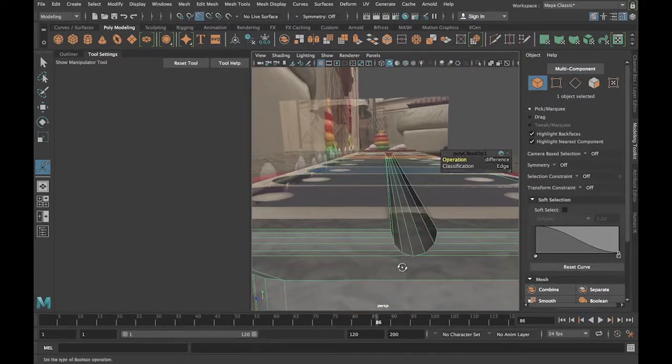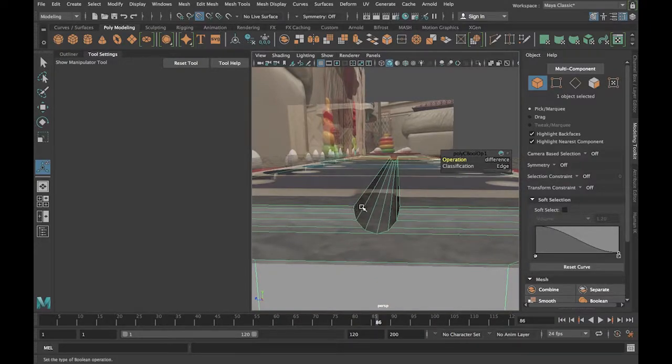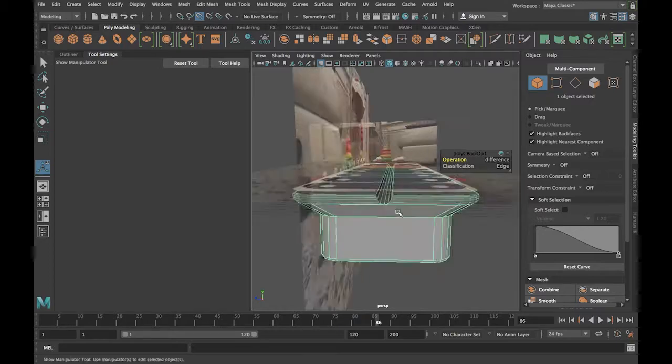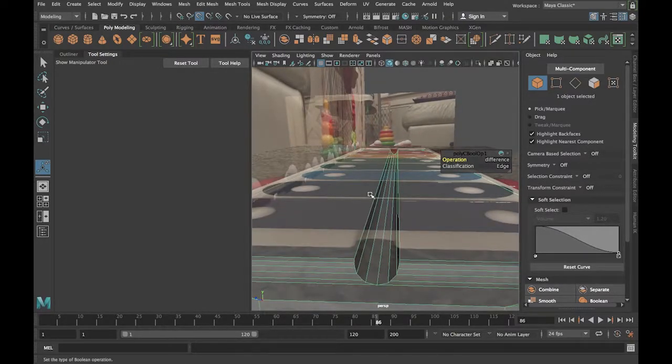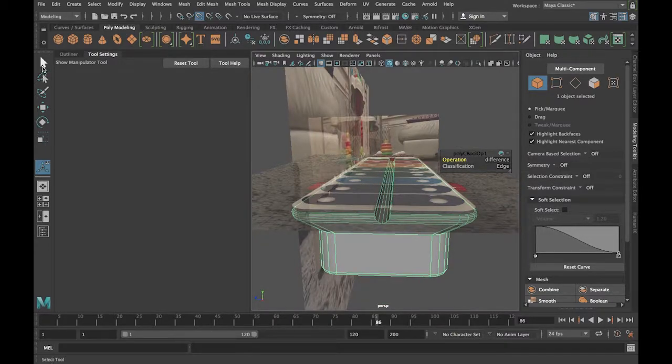And so now I've cut a channel through the body of my object. And because I had placed the topology, or the flow, around my model, that edge loop right on the surface of my xylophone, I have a really clean channel here and really clean geometry. I don't have a bunch of edges in random places as a way to connect the two edges of the two objects as the Boolean operation was performed.